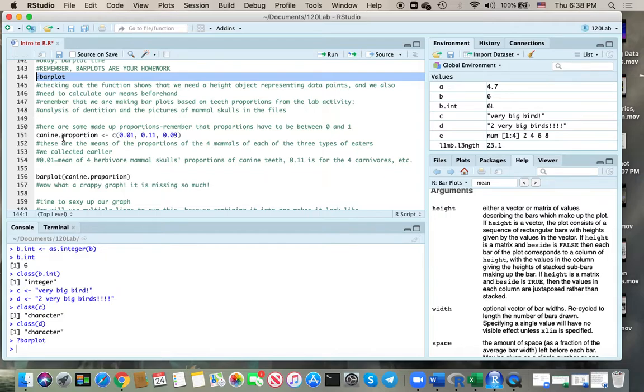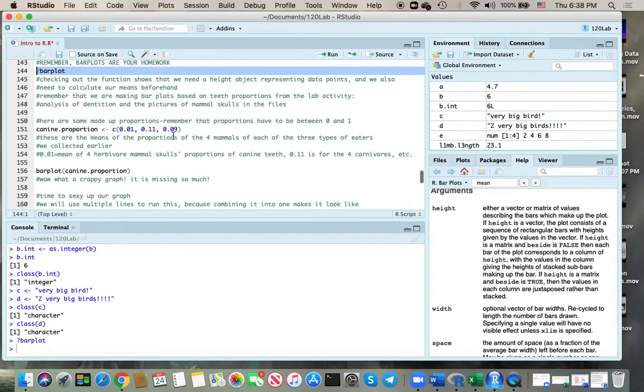So we'll be doing carnivore, herbivore, omnivore. So this 0.01 is the mean of 4 herbivore mammal skulls' proportions of canine teeth. 0.11 is for the carnivores, and then 0.09 is for the omnivores.